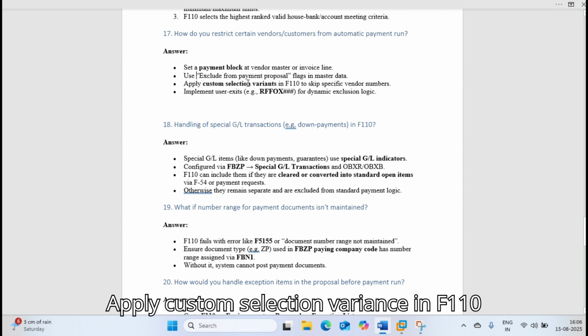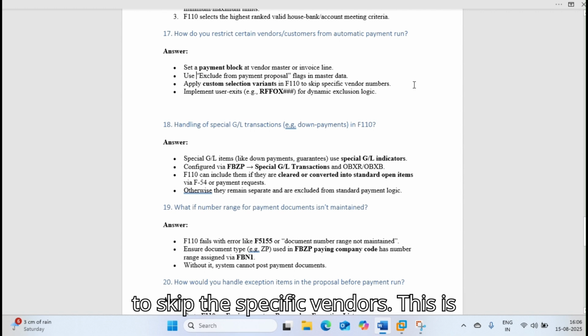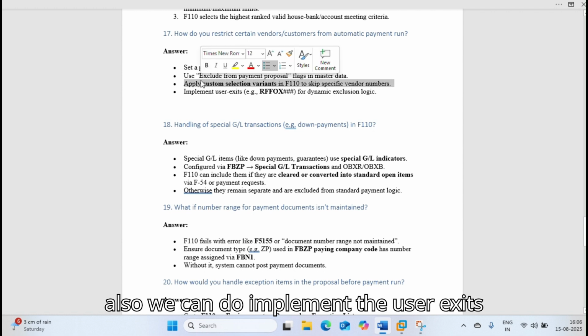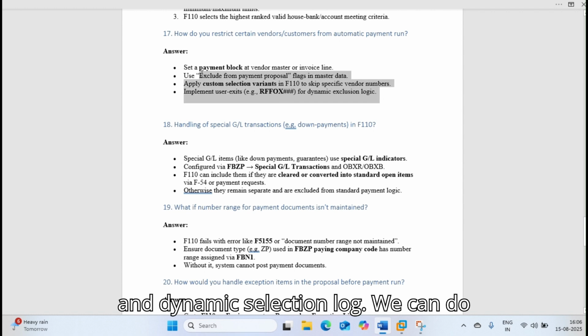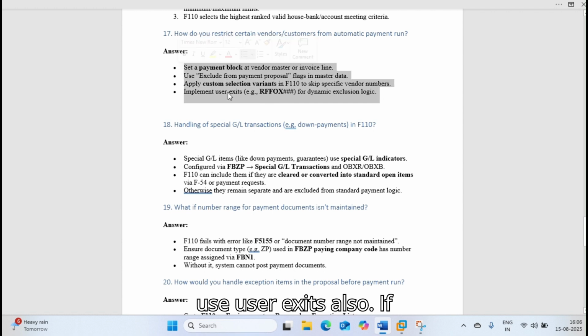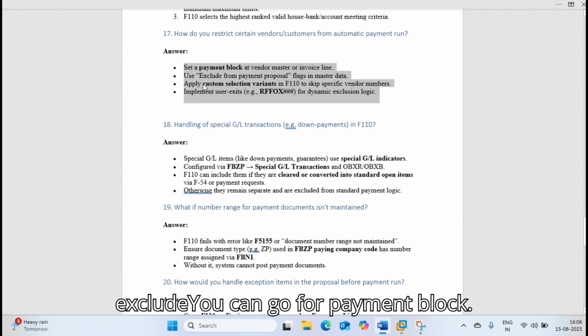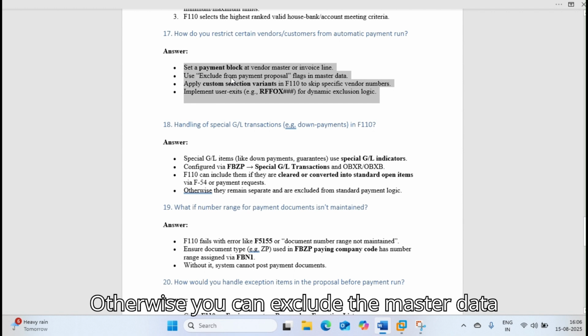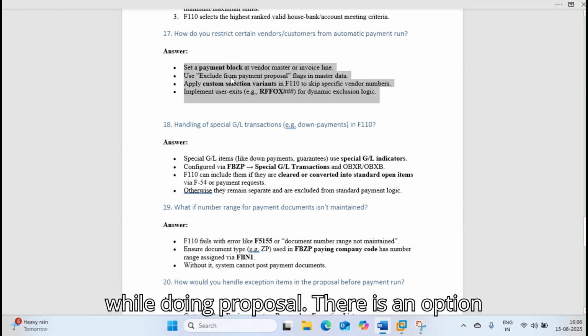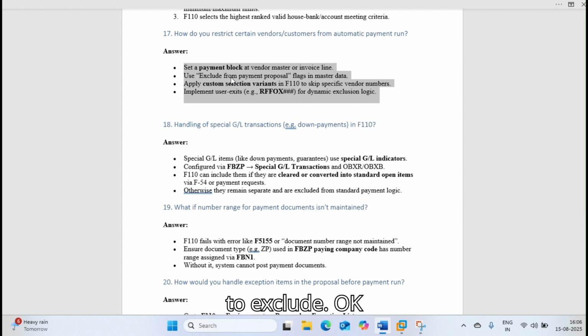Also apply custom selection variants in F110 to skip specific vendors. This is also something we can do. Implement user exits and dynamic selection logic. We can use user exits also. If you want to exclude, the best way is to go for a payment block. Otherwise, you can exclude in the master data. While doing the proposal, there is an option to exclude.